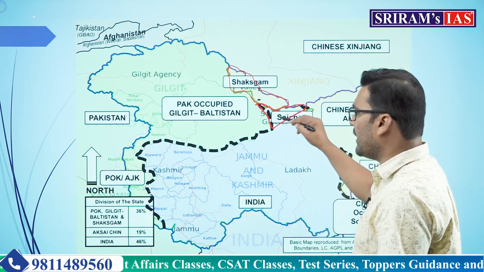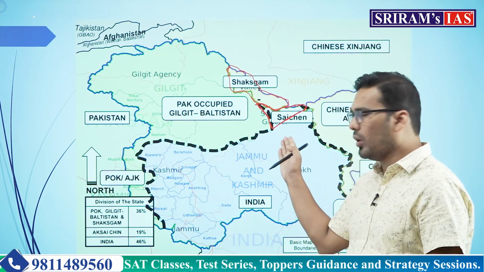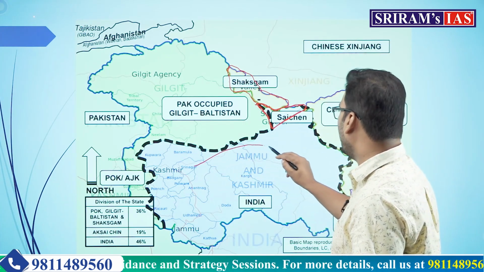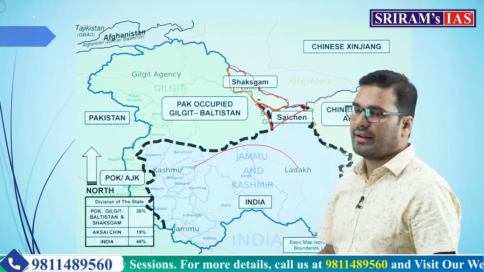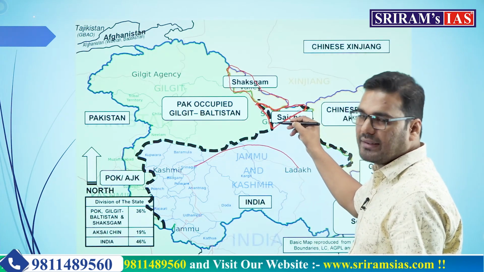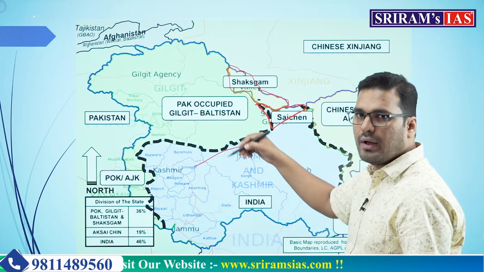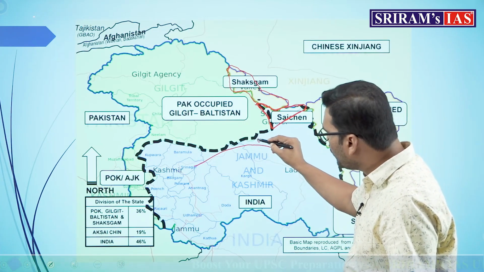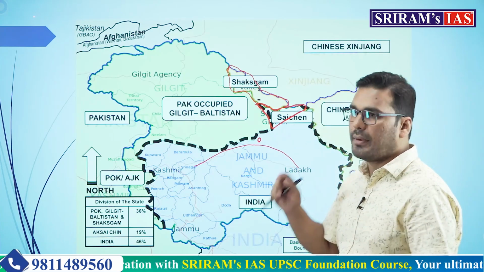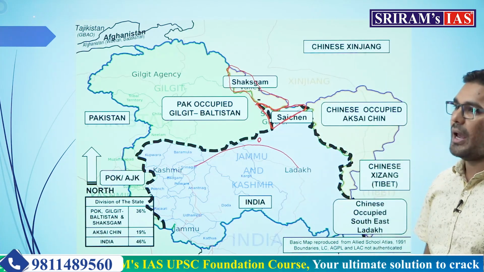Now this is the Siachen Glacier. From here, the Nubra Valley is also very much visible. From Srinagar to Leh Ladakh, there is a road called National Highway 1, which also passes here. So if we have this place in our control, we can have a lot of control over this region. Kargil is also here. Likewise, there are many strategic places. So we got Operation Meghdoot and Siachen was captured.